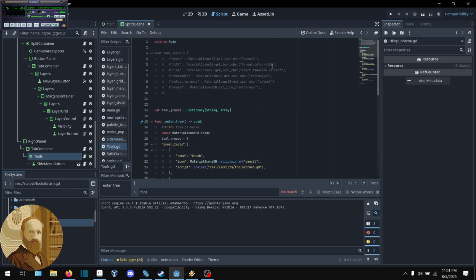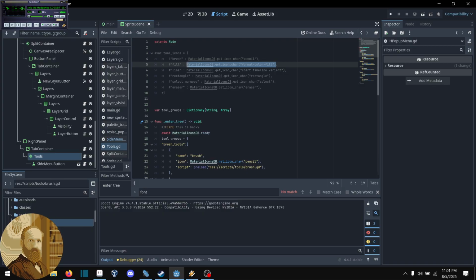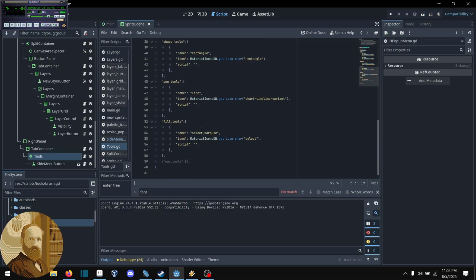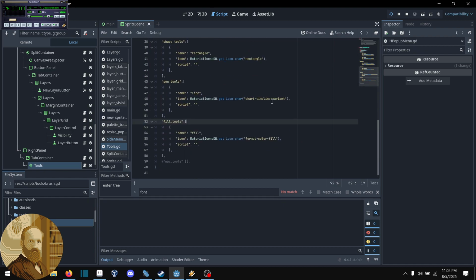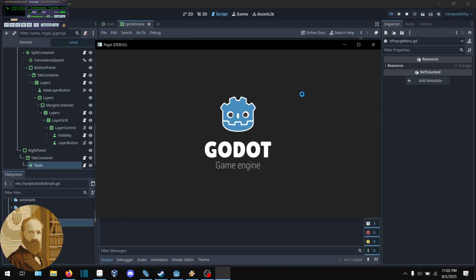Finally, the fill tool is going to use this bucket icon. And that should be all our tools that we have implemented so far.